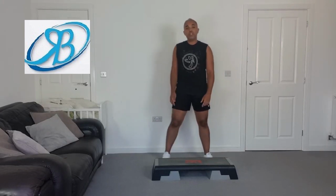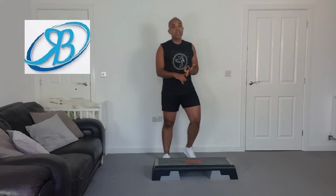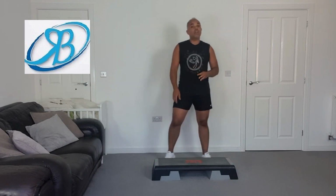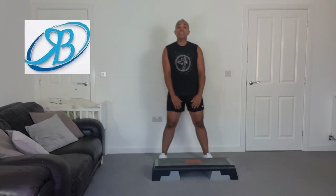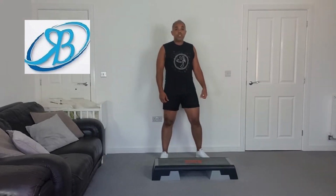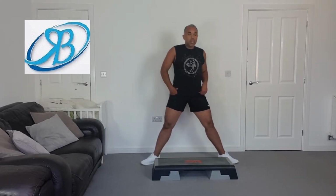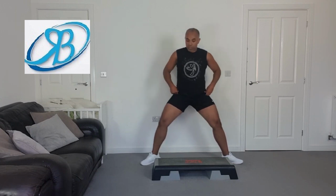So again, the step is just being used as a marker. Your plié, the normal squat, the lunges, and the narrow focus more centrally and glutes. We're going to hit the plié for the inner thighs. This is your pretty squat. If you're using your step as a guide, you want the feet nice and wide, to the edges of the step. Toes point outwards.